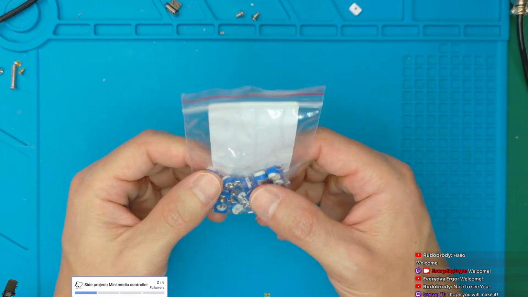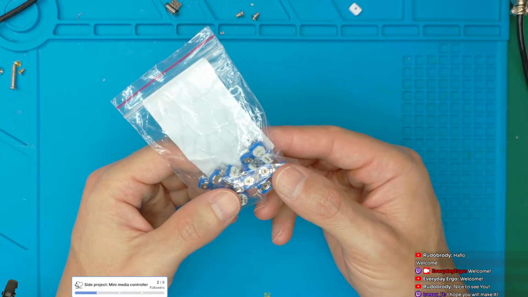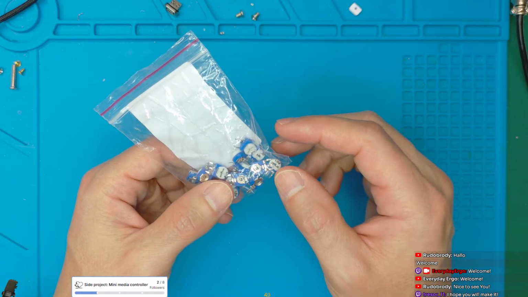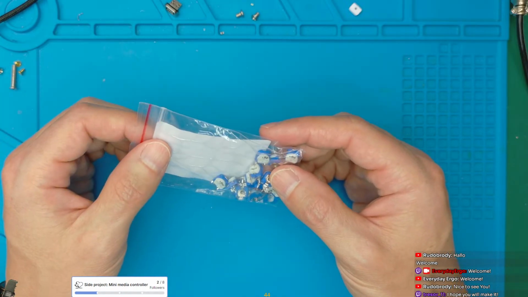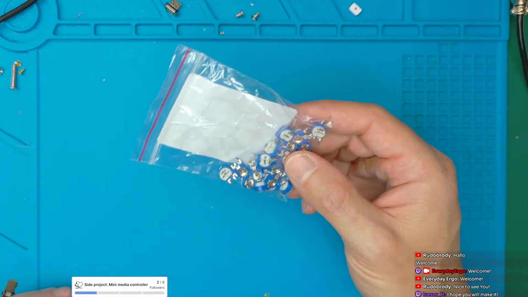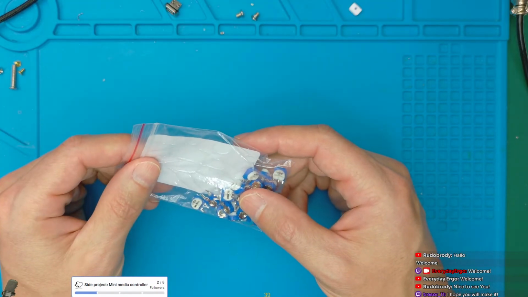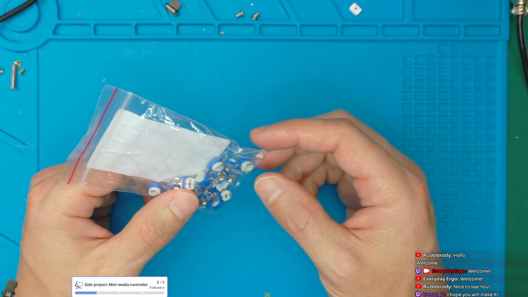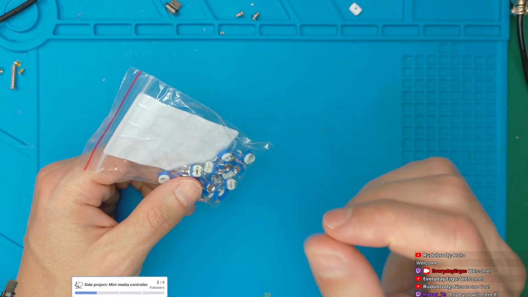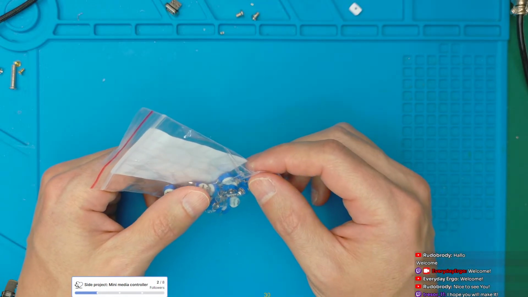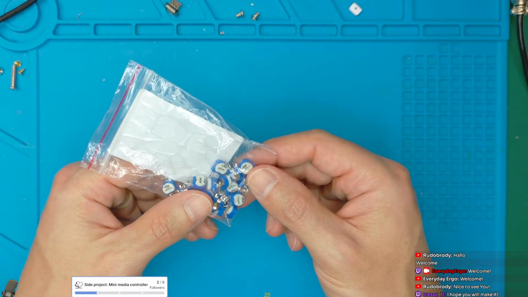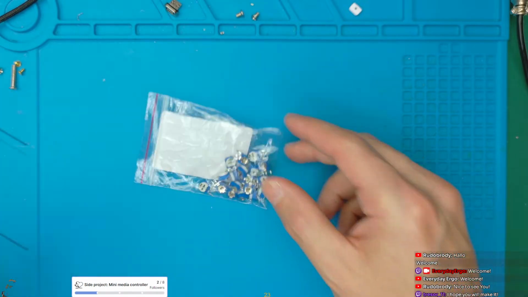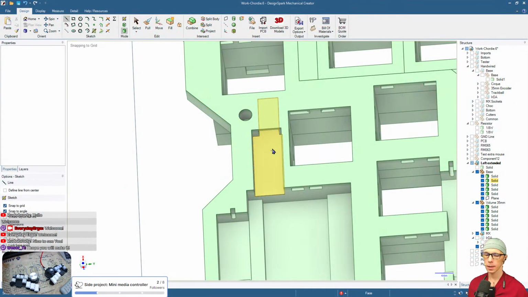So these are small potentiometers, and I plan on using them to set up the infrared, because just using a constant resistor, it's very difficult to get a good sensitivity. And if I have a potentiometer like this, I will be able to adjust live. So sometimes it catches fast, sometimes it catches slow. So with this, I will be able to find the sweet spot. So that's what we need to do as well.